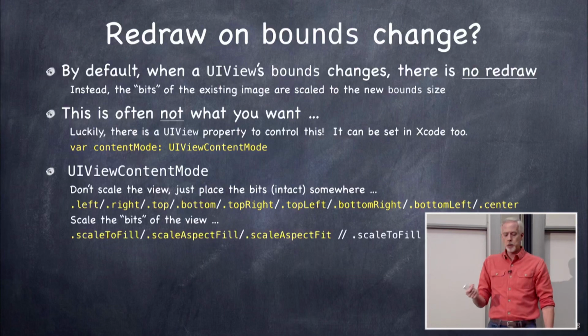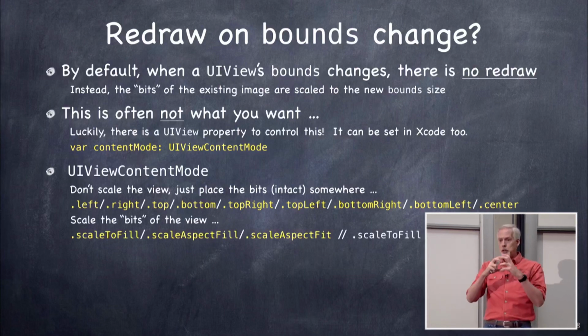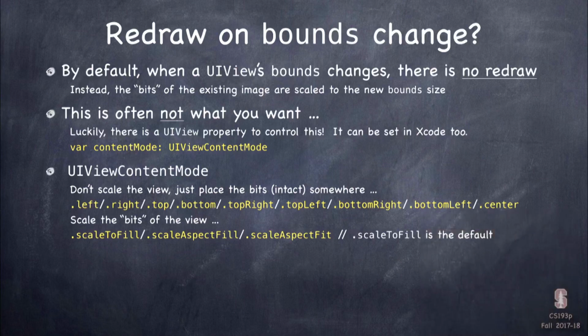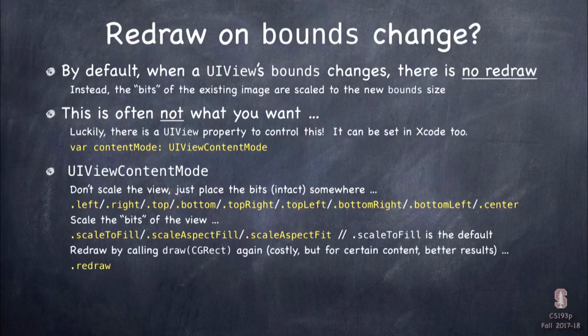Then there's scaling the bits, which is scale to fill is the default, where it just scrunches the bits, okay, to fit in the new space. It doesn't even respect the aspect ratio. But you could set the content mode to squish the bits, but keep the aspect ratio the same size so that a face doesn't go from, you know, an oval this way to a tall oval or whatever. But the one you guys probably are going to want most of the time is contentMode redraw. And what that means is, when my bounds change, call my draw(_ rect:) and let me draw myself again. Okay? And that's probably what you want, because your draw(_ rect:) knows what your bounds are, and when it gets called, it can draw something appropriate for the bounds you're in.